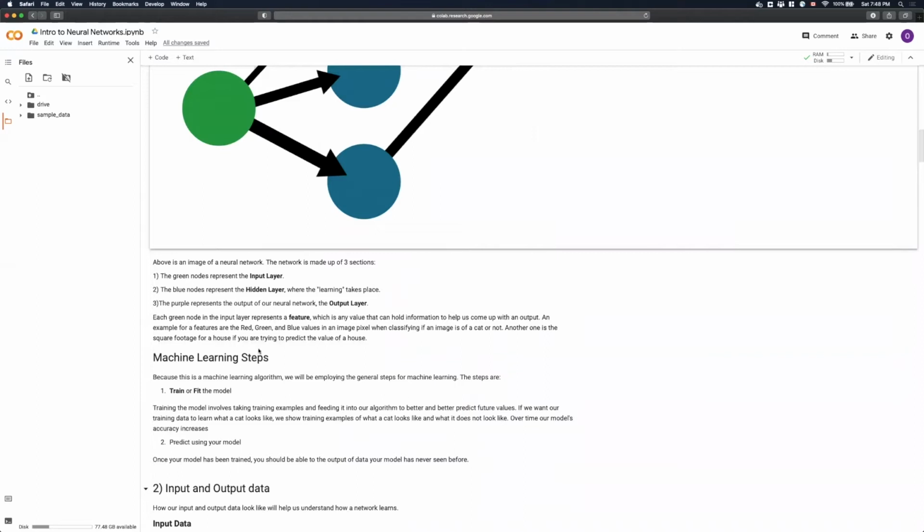So machine learning really occurs in two steps. First, you train or fit your model, and then you predict. When you train or fit, your neural network is learning based on that labeled data. Remember that we gave it. But how exactly is it learning or fitting that data? What does it mean to fit that data to begin with?